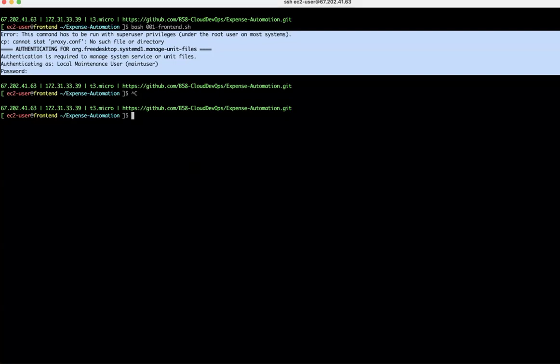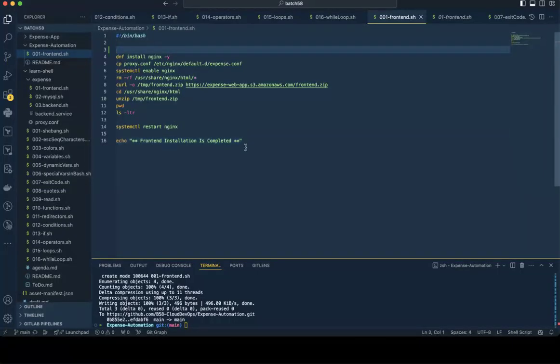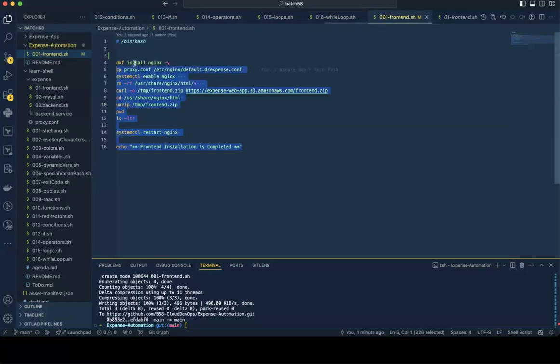I don't want to waste the system's time like that. First, I want to see whether the user executing the script is a root user or not. If the user is not a root user, I do not even want to proceed further. So the first action is that the script must be executed as a root user.